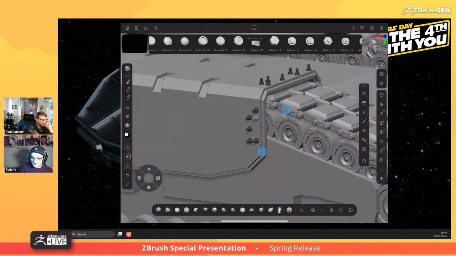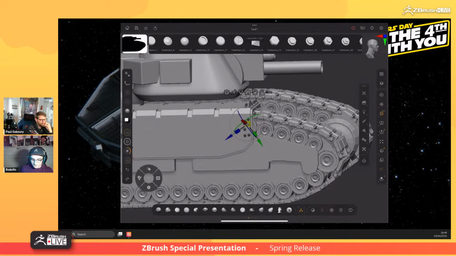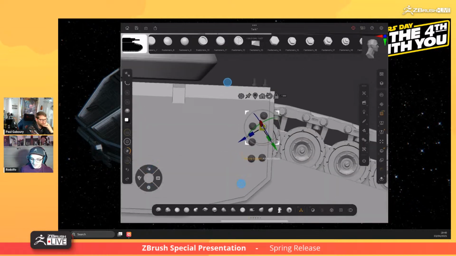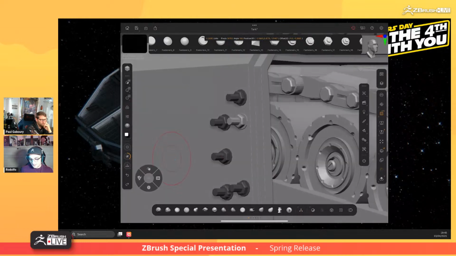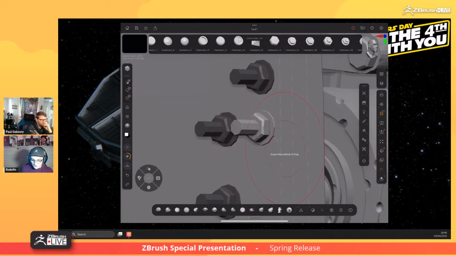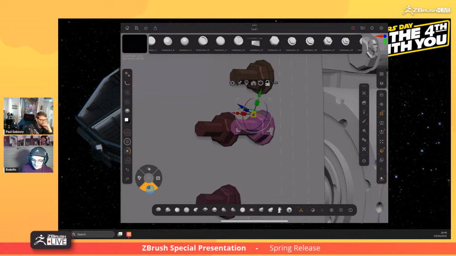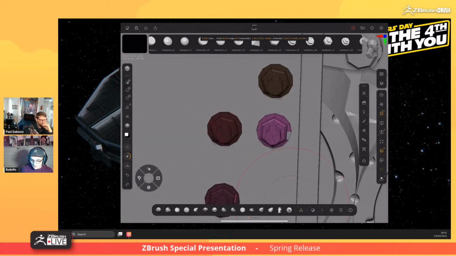It's not new, right? But if I go now to my Gizmo, and let's say I want to make this Gizmo align perfectly. This is something that's also not new, but it's good to mention. If you want to align that Gizmo, what you can do is go Alt and tap. Whoops, you have the Gizmo on. Alt and tap somewhere, and it's going to change the position of that Gizmo. And if you want to snap it, you can also just Alt and tap that and drag, and it's going to snap to whatever point you're dragging it to. So if you just snap it over there, for example, right? So it's now aligned to that Gizmo, right? It's aligned to the mesh.